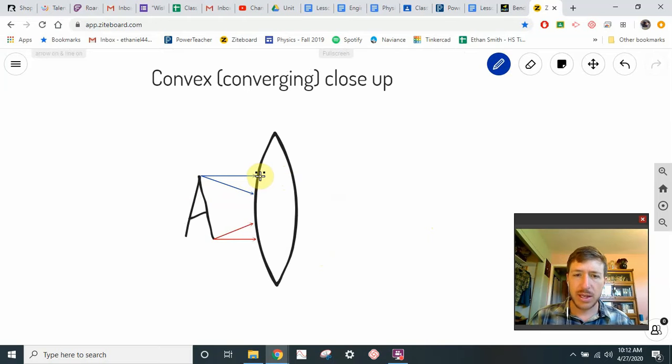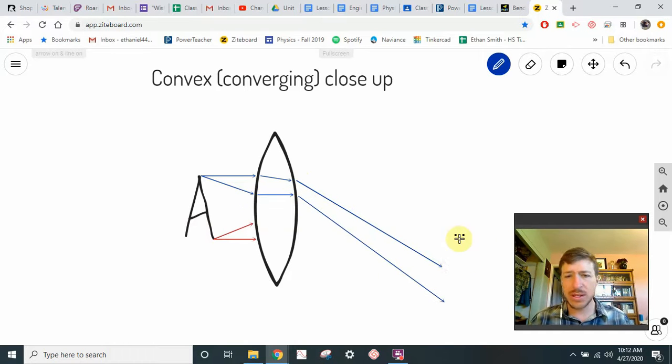Well, what happens right here in this case? We look at this, the right side hits first, slows down first, which bends it in this direction. Here the outside speeds up first, which also bends it in this direction. So this guy goes like that. Similarly here, the left side hits first, which is going to slow it down in this direction. Maybe not quite that much, but that's okay. And then on this side, the left side is speeding up first, which is going to cause it to refract in that direction.